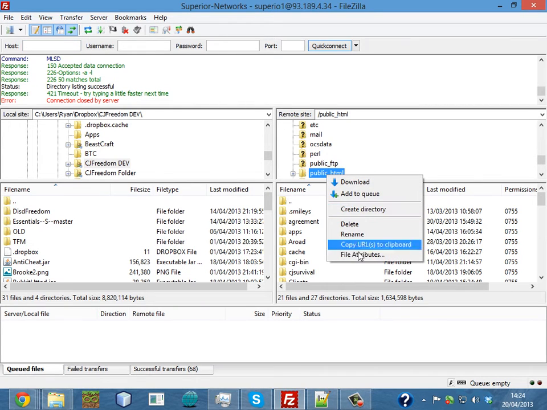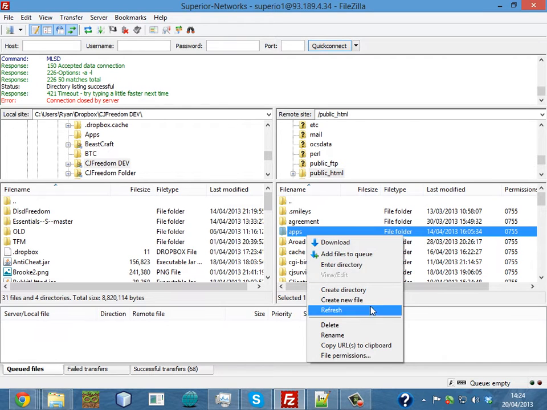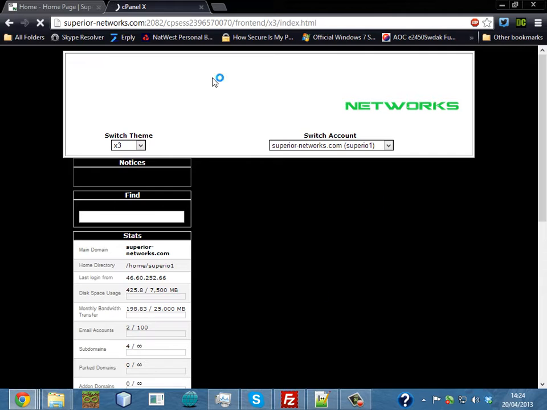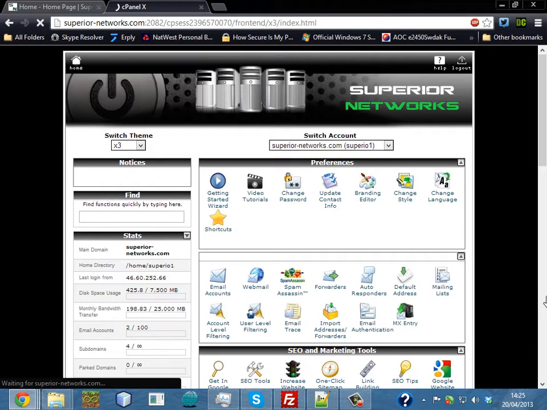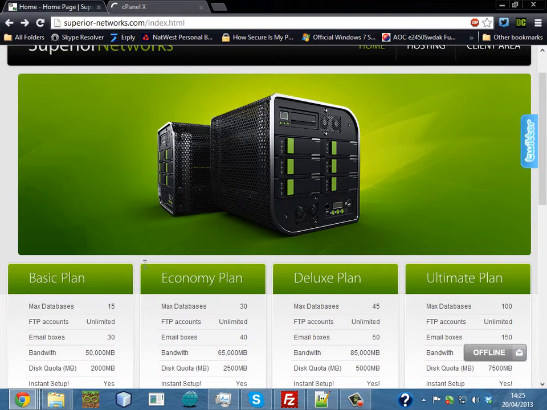So if you do want to have a look at this page in live time, I'll be creating the stuff now and I'll do it. So this is what it looks like when it loads. It's a bit slow, and this has every single thing you need. So everything in here is very limited on the free kind of hosts, which is why I do recommend you buying a proper plan on either of these.